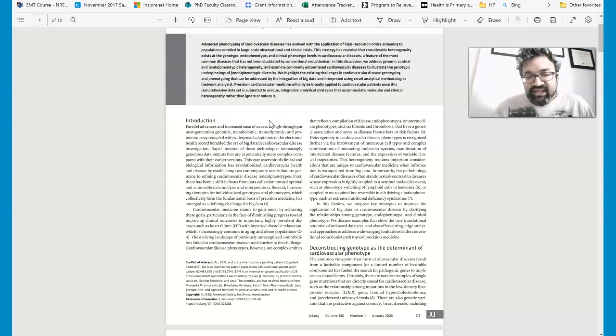So this is more pertaining to cardiovascular disease, and there's a lot of endophenotypes, intermediate phenotypes, thrombosis and fibrosis that's taking place within the context of cardiovascular disease. So, of course, the first generation of epidemiologic studies, when we go back to Framingham or some of the other studies on a cohort of originally 5,280 people, but that evolved to looking into more and more granular types of information as it is becoming available.